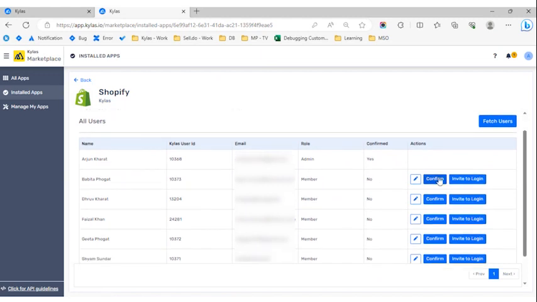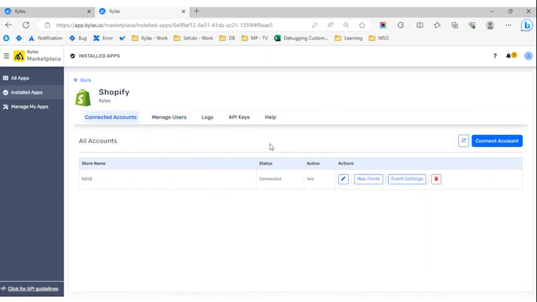From here, you can confirm any user on their behalf. That means they will not need to verify their email or anything. They will need to do forget password, generate a new password for them, and use that for login. The second way is I can always invite them to log in, which will send a verification link, and they can verify and log in.